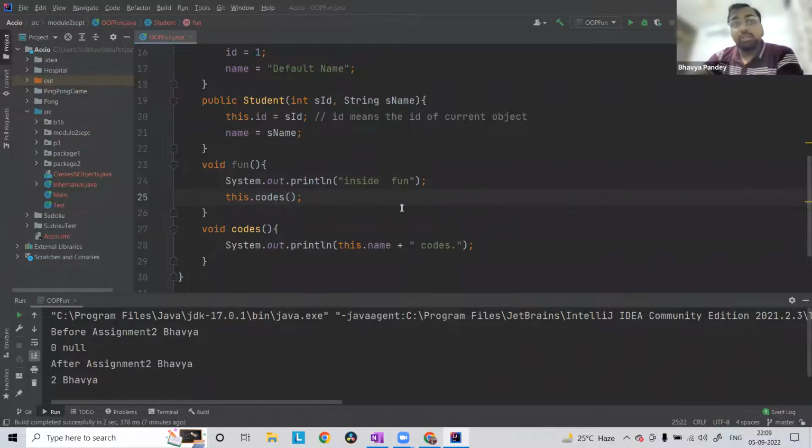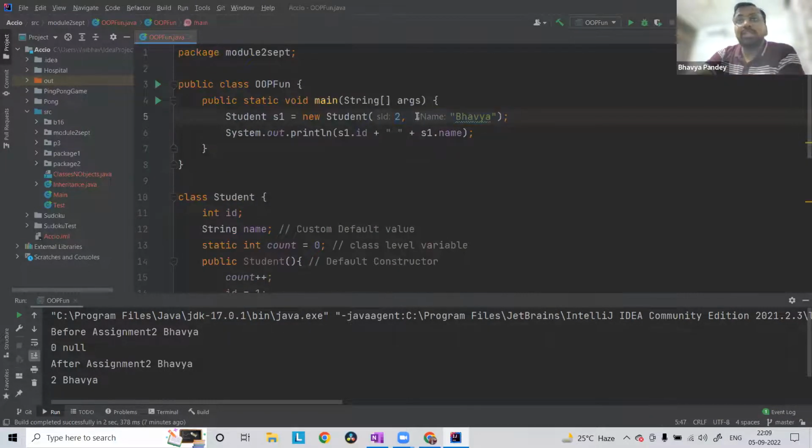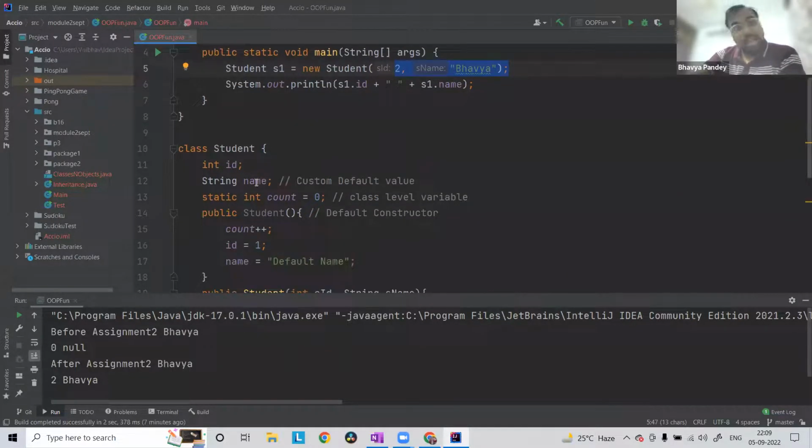If we take a constructor, what is the use of a function which sets the value? Why use a constructor instead of directly initializing? When we directly initialize, the code was getting longer, no? s1.id is equal to this, s1.name is equal to this. We had to do it for each of them. Here we simply pass the values like this. So which one is easier, this one or the previous one? This is easier, no? And if you are saying initialize it here, then every object will have the same ID, same name, right?